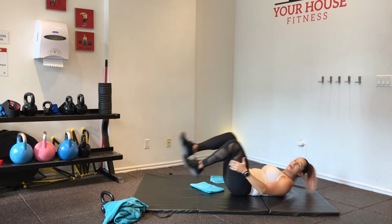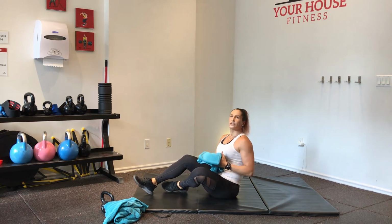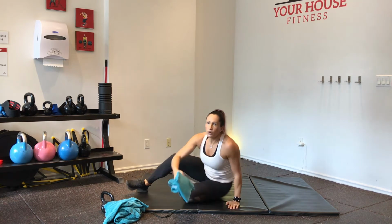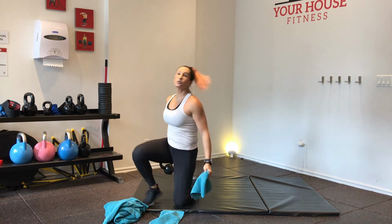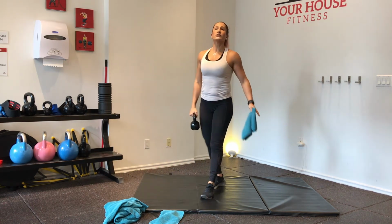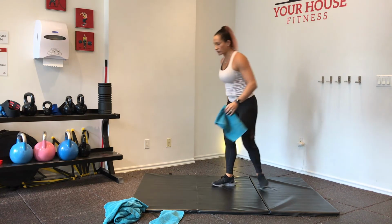Good work, team. Grab yourself a sip of water. We're going into a strength exercise next. We're going to use that weight if that's available to us. If not, that's okay. You can do it without the weight. We're going this time 8 reps per side onto that reverse lunge.